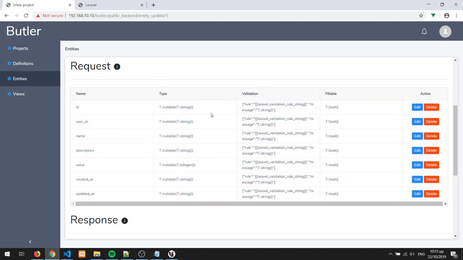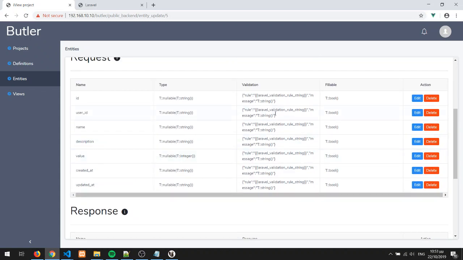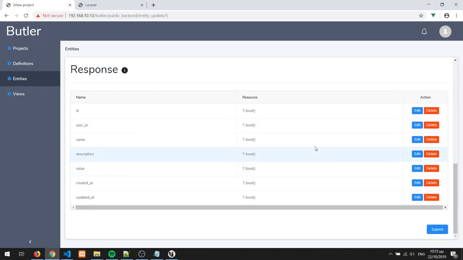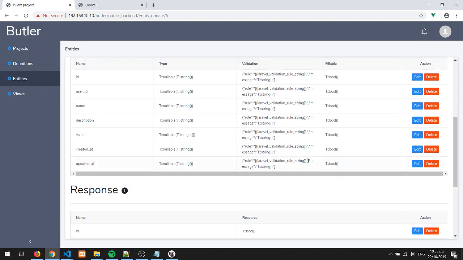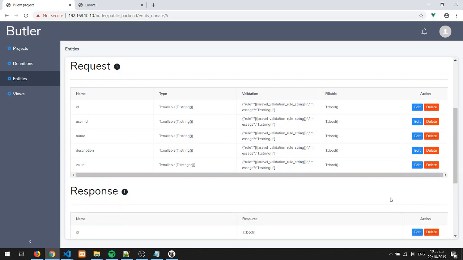Okay, now we just edit these two tables in order to have them as we are expecting. One thing that we certainly don't know as a request parameter is the created date and updated date, so I'm just going to delete them in the beginning.